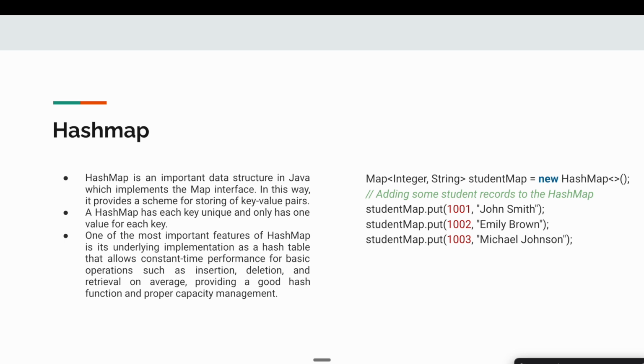Time complexity is good here in case you have a requirement of inserting or deleting data, because if you know the key you can directly delete the data and directly retrieve the data, so you don't have to iterate over the data to get the value. So you can do it in constant time, like order of 1. So that is the use case of the HashMap. Constant time performance is better here.